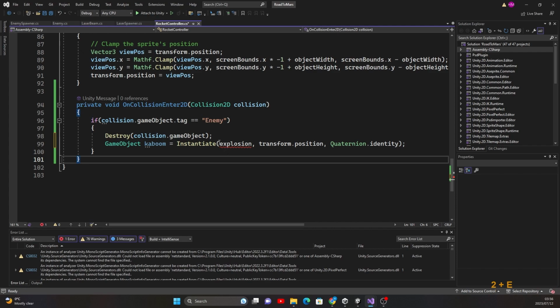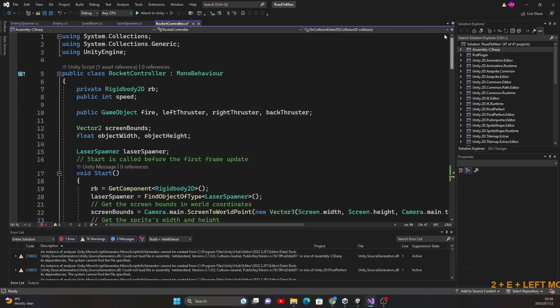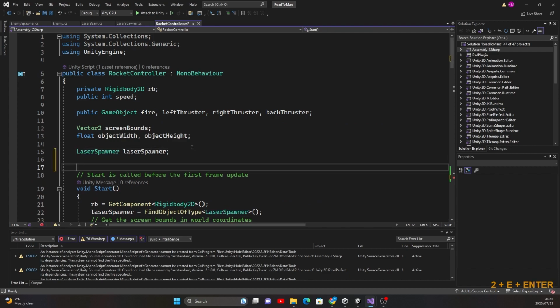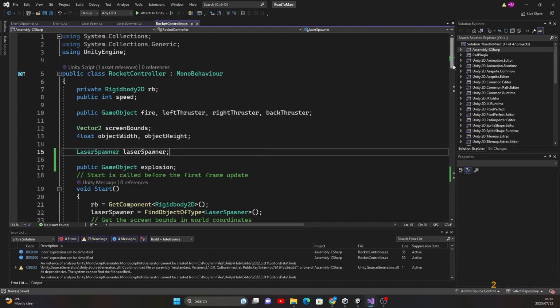So we'll use the game object kaboom. Okay, now it tells us that the explosion doesn't exist because we haven't created a game object here that's called explosion. So it's going to be a public game object explosion. We save that.